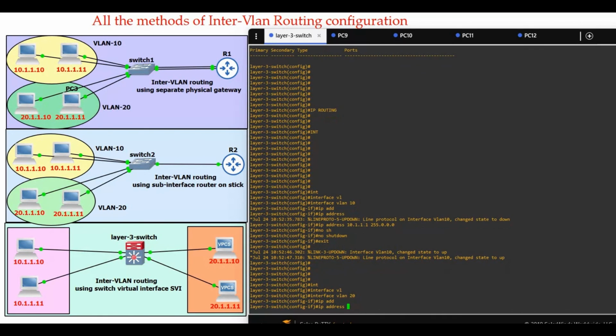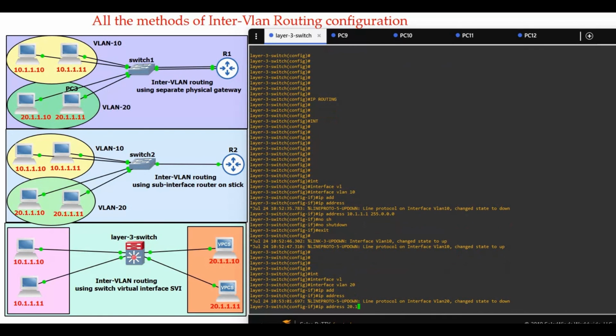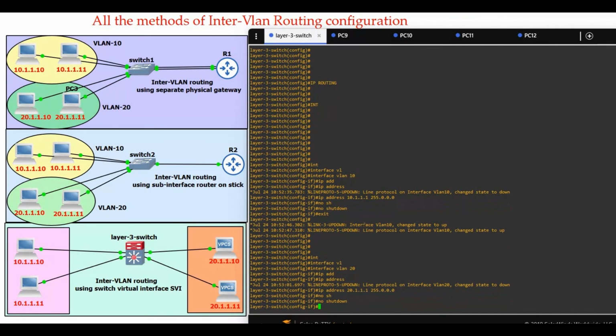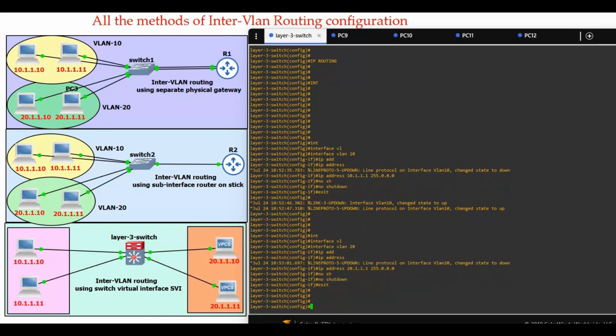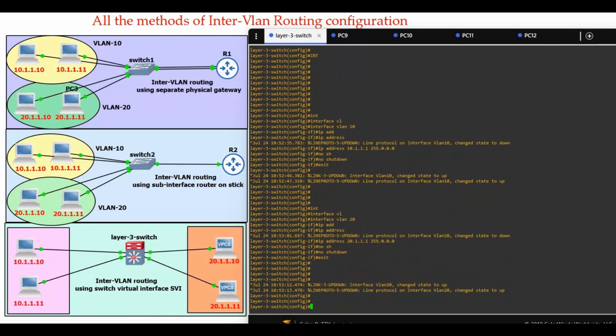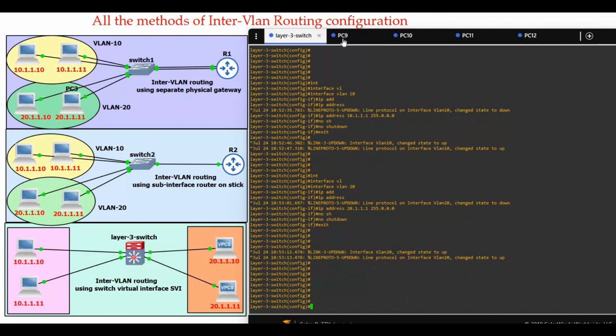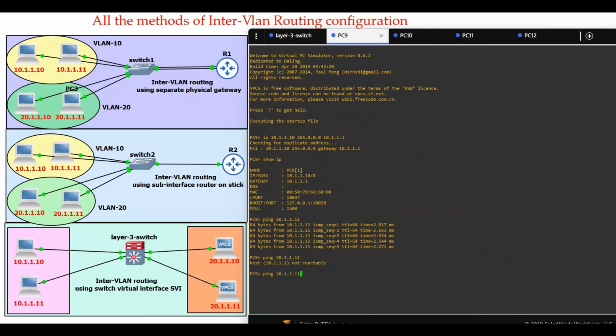The IP address will be 20.1.1.1. No shutdown also. You see the message: the line protocol on interface VLAN 20 changed state to up here also. Okay. Now let's try to ping. And again, you will see the reply.